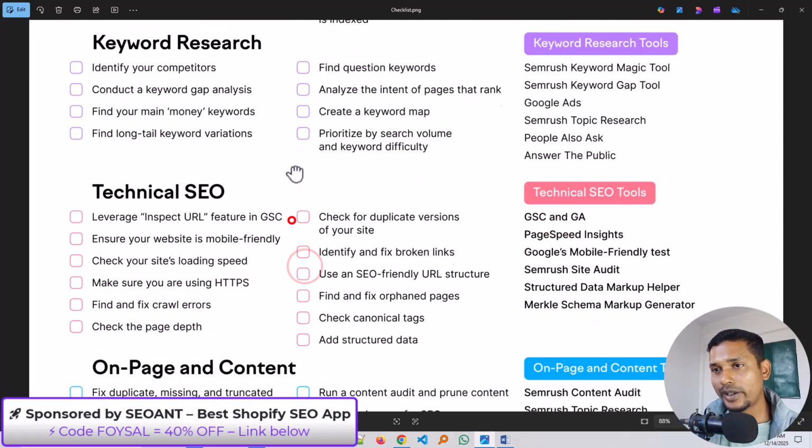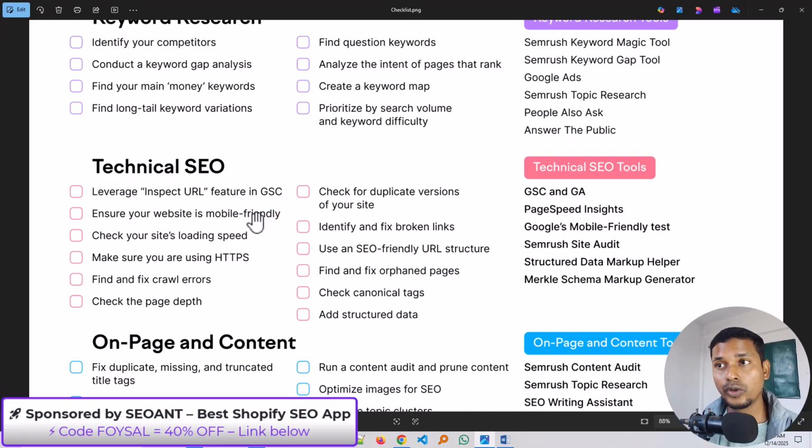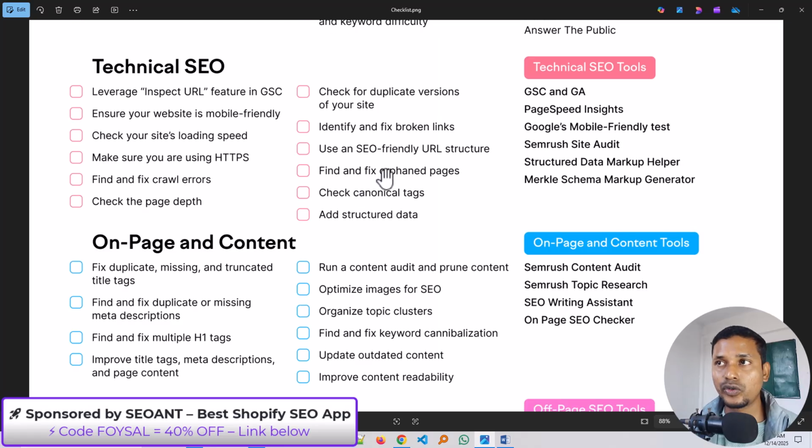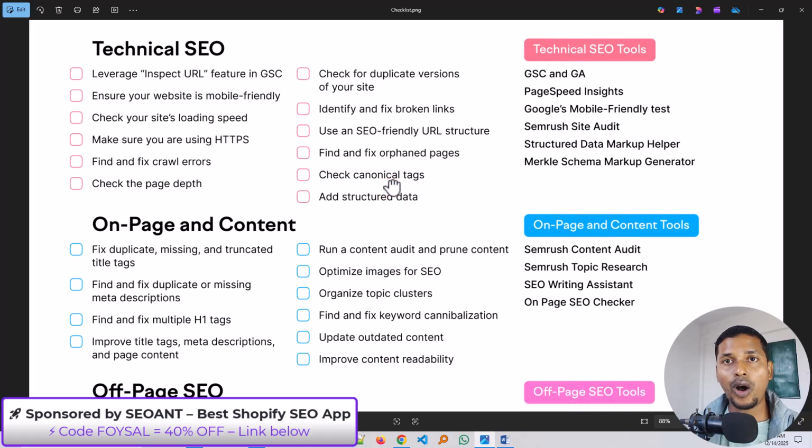Then we started working on the technical issues, especially on Search Console and site optimization. In the last class, I shared my 2 video playlists, one on how to speed up a Shopify store and another on how to fix Google Search Console issues for your Shopify store pages. I hope you have started fixing your store speed optimization and Search Console page issues one by one. I'm making videos on a regular basis and working on a live project, so I cannot show you all the processes one by one again. That will take too much time.